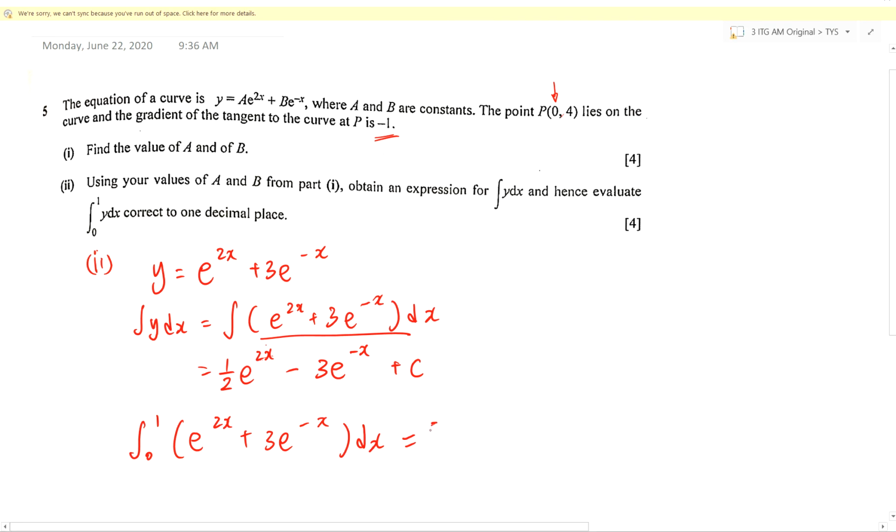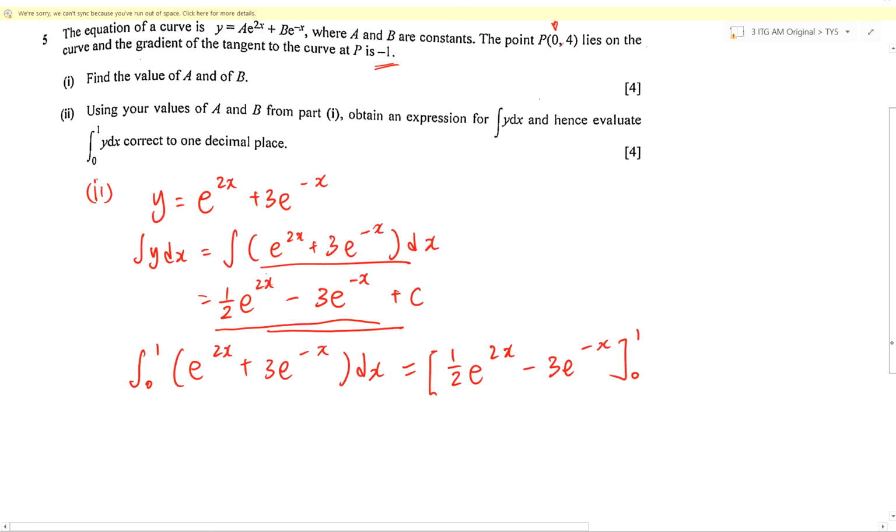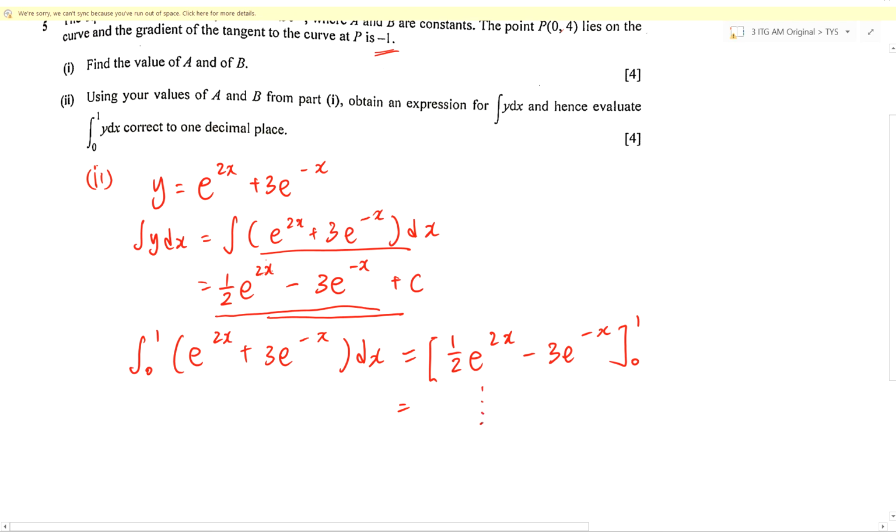So I know that when I integrate this, I use a square bracket. Since I've already done the integration, copy this into your square bracket. Half e^(2x) minus 3e^(-x). I can ignore the arbitrary constant already. I don't need to put in the c in here because it will cancel off. Integrate this from 0 to 1. Do your substitution and you will get the correct answer. 5 SF first, then round off to 1 dp. Or rather, you can round it off to 3 dp first, then after that back to 1 dp. So 5.1, that's our final answer.